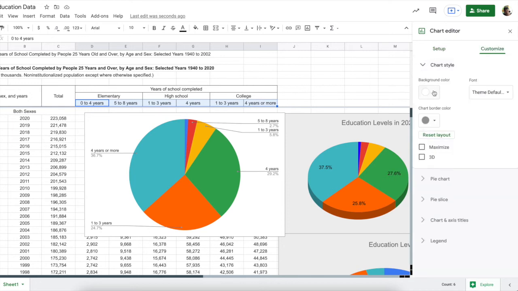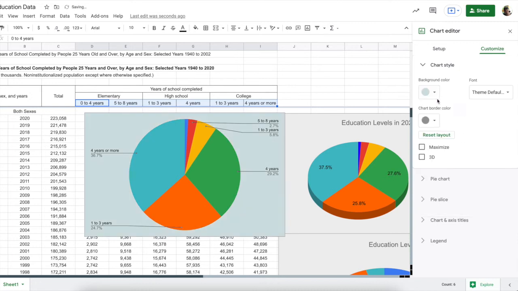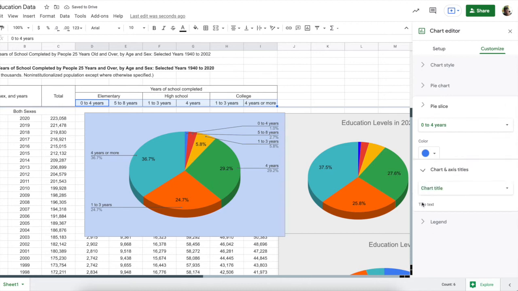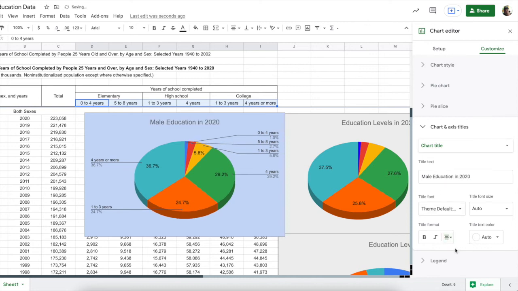Chart style. Maybe the background color this time I'm going to pick as a light blue. That's not very nice. How about this one? That's better. All right, and then I'm going to make it 3D. I'm going to put the percentages in there. I'm not going to change anything there. I'm going to make this male education in 2020 and center that.